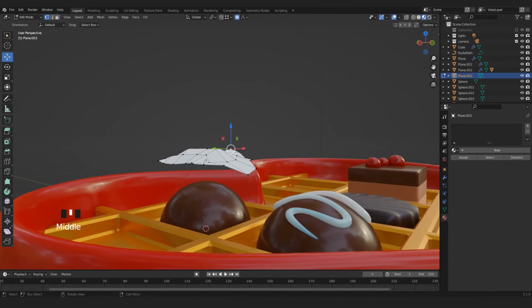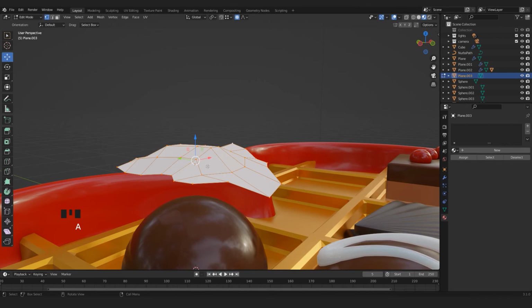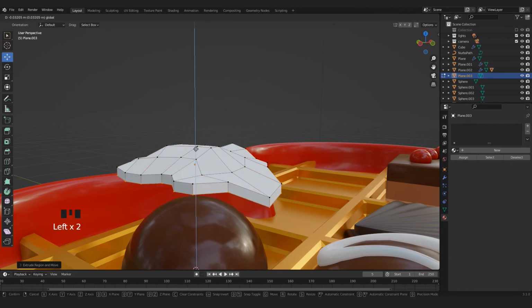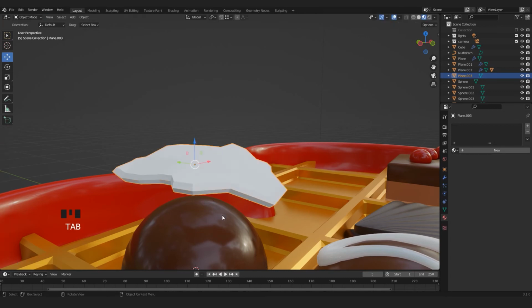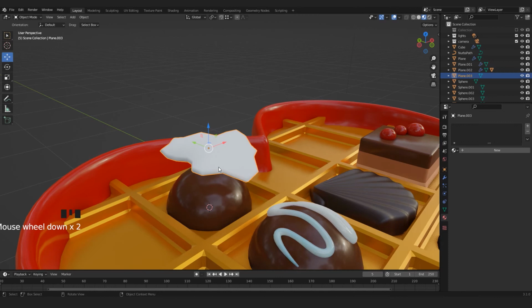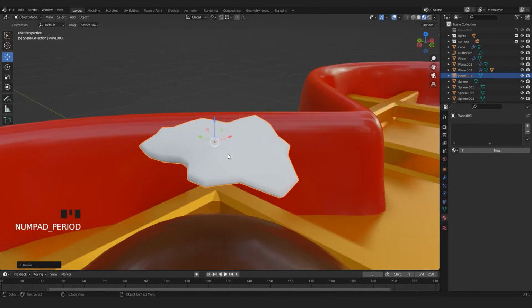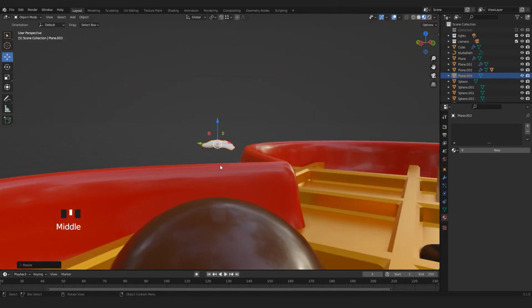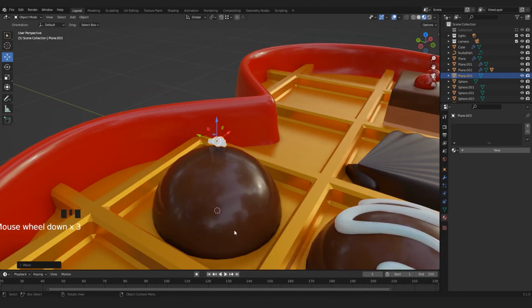Okay. And now I select all the vertices and extrude them and move them down like this. Okay, now we have our particle that looks like a piece of coconut.